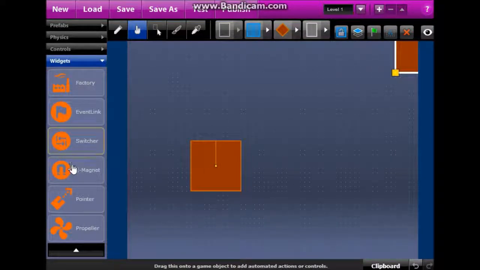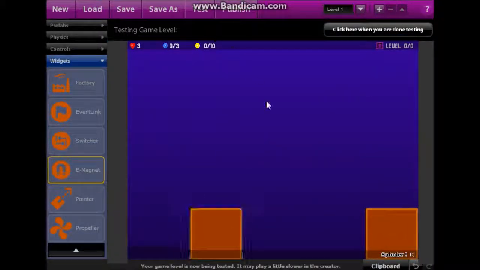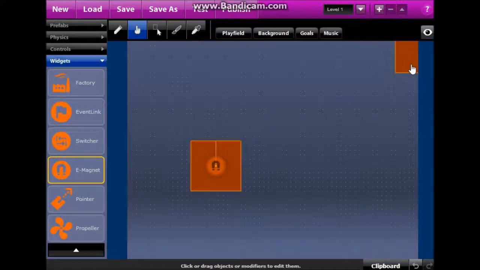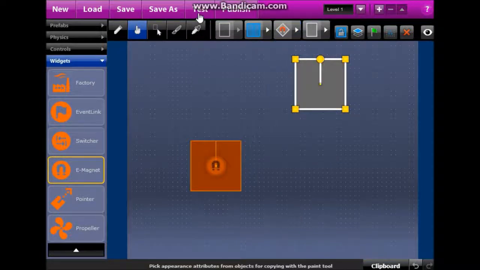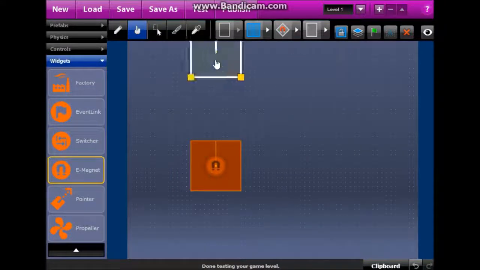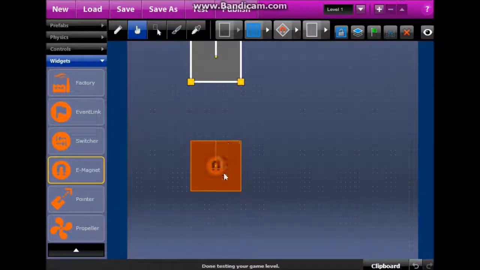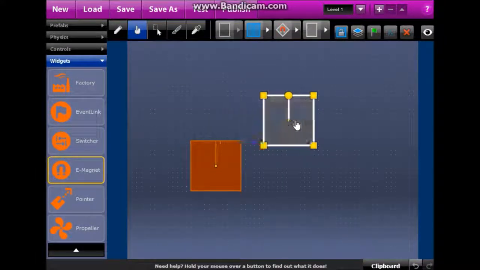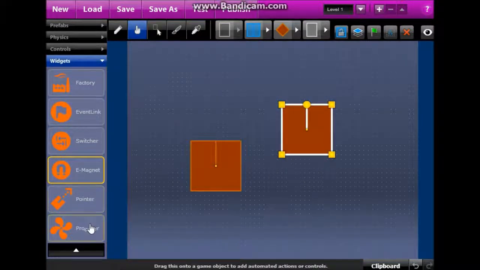The last ones are the E-magnets. So drag this onto an object to turn it into a magnet which can switch on or off. So this means when you press the space bar, you may see it magnetic things. So in this case, by pressing this, it attracts that. Now in this case it's not close enough, so let's put that there. It attracts it to that. Now it blew up just because I've put the sensor layers on, but it's a magnet system what attracts, and it's good for games like if you want to use a magnetic wall jumping up and down. It's pretty good, and it also adds effect.